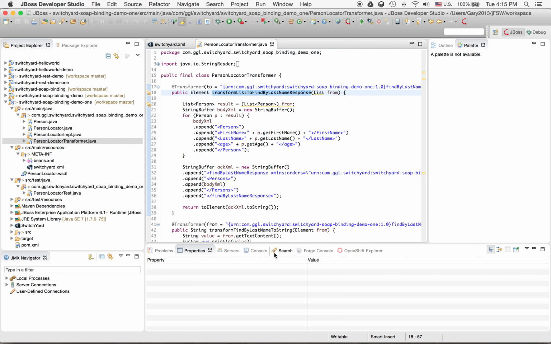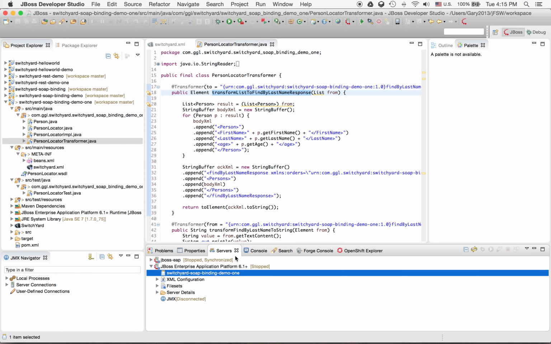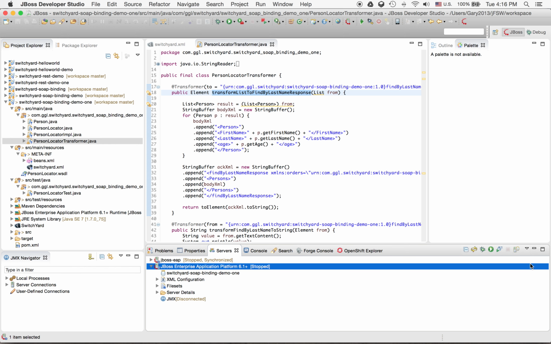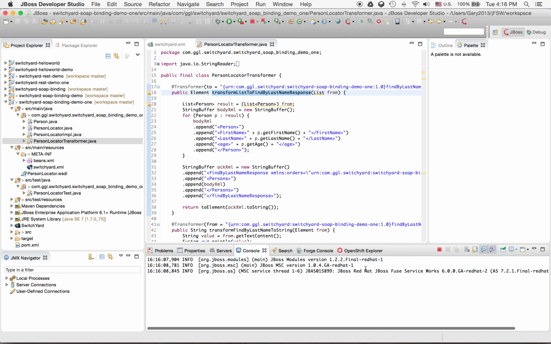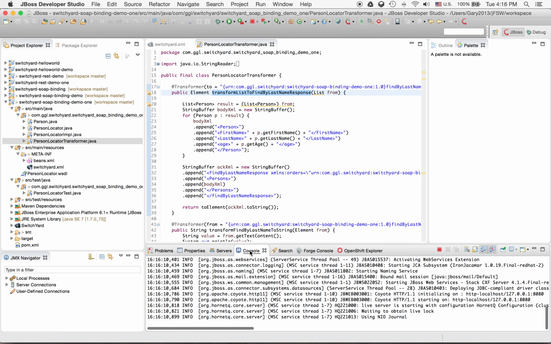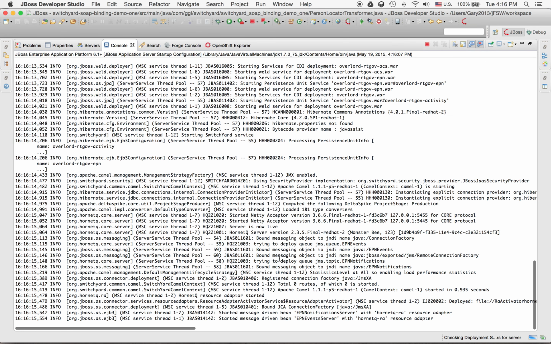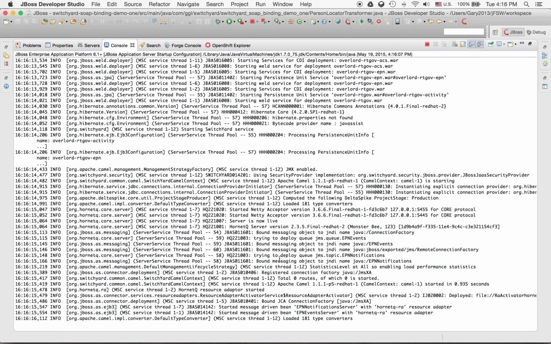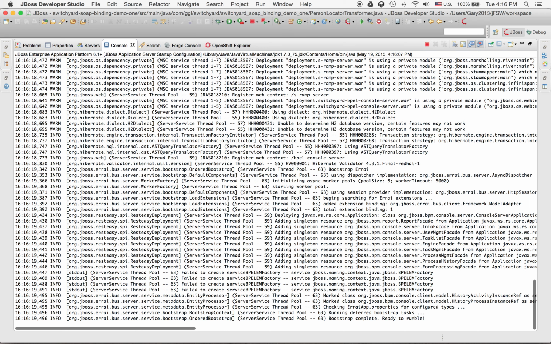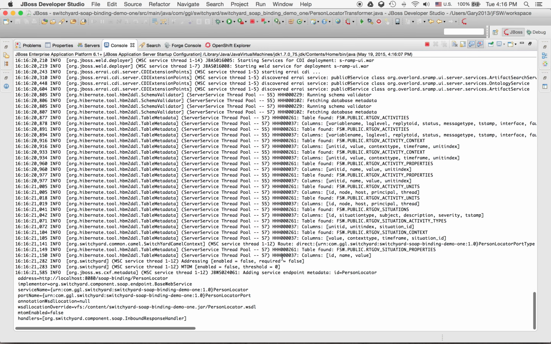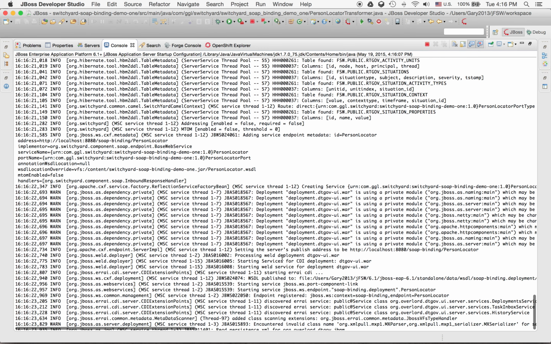All right. So now we have deployed to the server. We can run it. Let's see. We can run it. As I said, you always pay attention to standard output. There's quite a lot of information you can read from this.